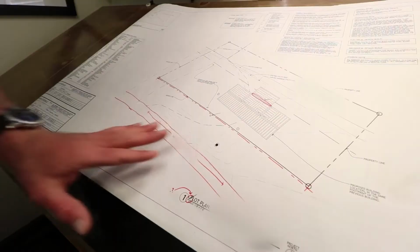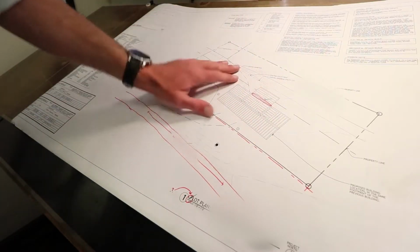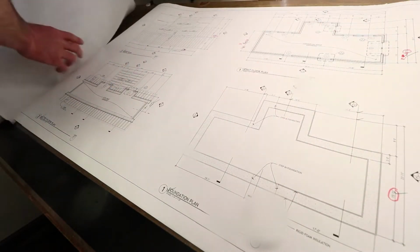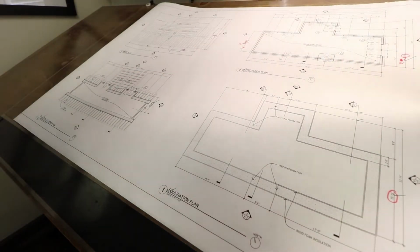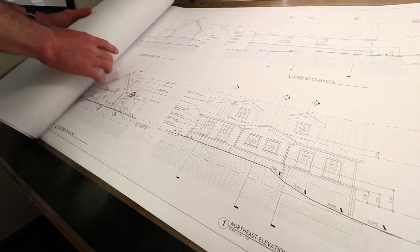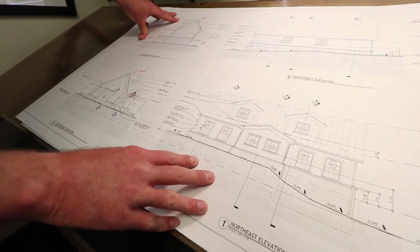During this process, I also did a lot of material science and research and picked out the appropriate materials for this building. By doing this during the 3-dimensional drafting process, I was able to make sure that all of the components actually fit and the building was true to its size when I drafted it out and created the construction documents. What you're seeing here are the construction documents that I created for this project.